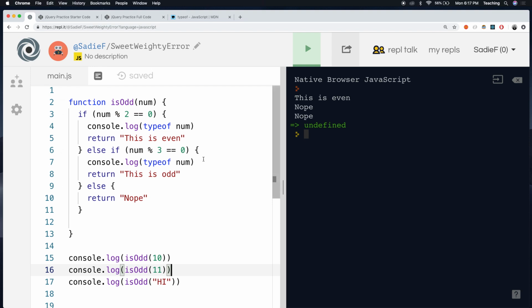Right now you have it's odd if it's divisible by 3 with no remainder, but it's just anything that's not divisible by 2. Yeah, you're right. But then that gets into, well, strings are not divisible by 2, so are they odd? Okay, this is a bit out of scope of today. I've just got really curious about this, but we'll leave that for now. We can always come back to it later.